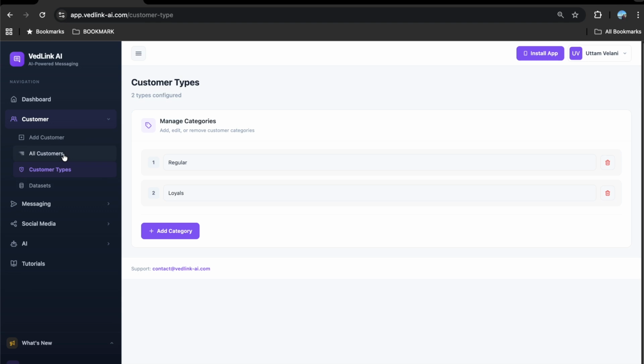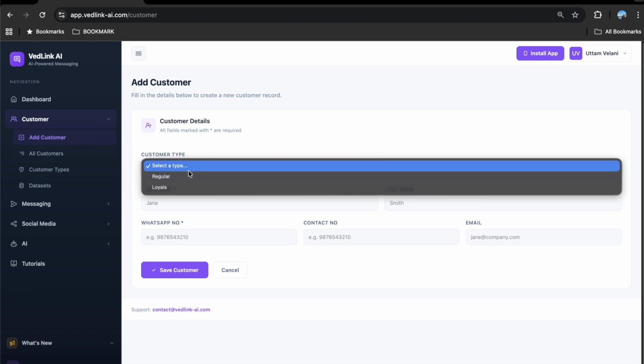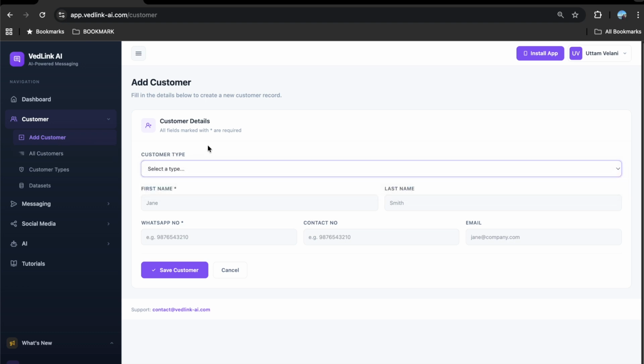Once you create those categories, while adding a customer from the add customer form, you can select that category and categorize that customer as per your requirement. So basically, categories help you keep customers separate or labeled under that category.